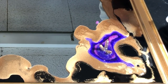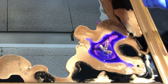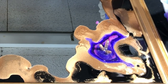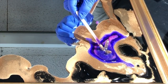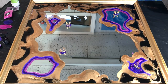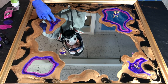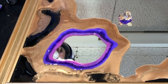The resin is starting to flow. This puddle, I probably overfilled it a little bit, but it's okay. It got some nice effects in there. And again, just go carefully, look carefully, make sure you cover up the edges with the resin. Once it's covered, it's going to just disappear. And we're going to just do the same thing in all these puddles: a little bit in, drop on the cluster, swirl it in there, and keep moving around the mirror.